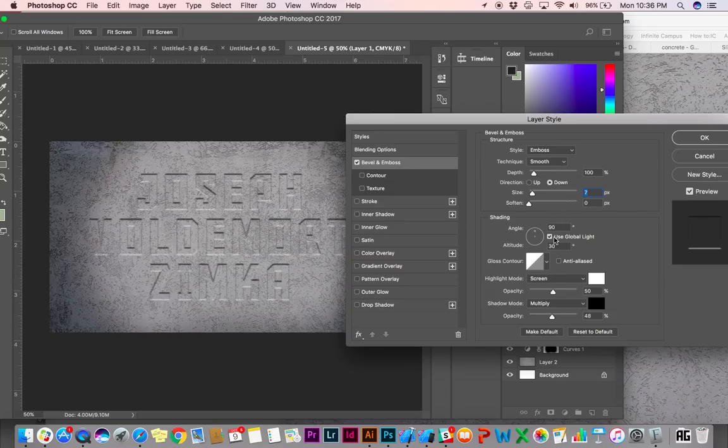And then we're going to leave the rest of the settings alone. So emboss down about 7 pixels, okay? And then next, I need the inside of the image to look a little bit darker because it's stamped in, all right? There's not as much light getting to the inner edge, all right?